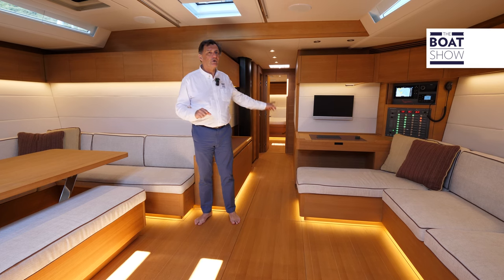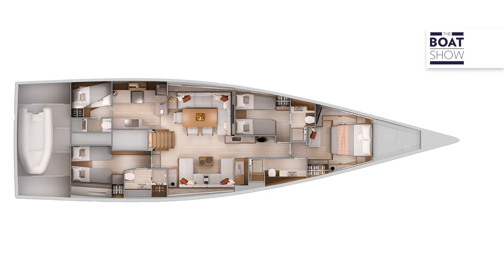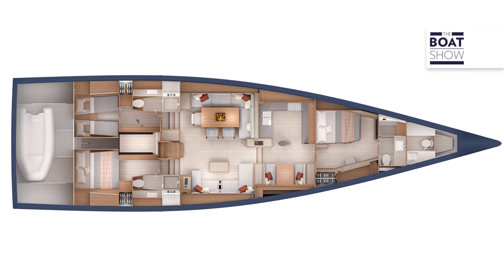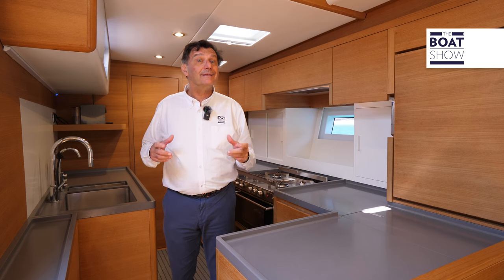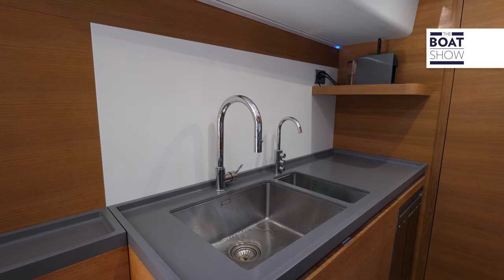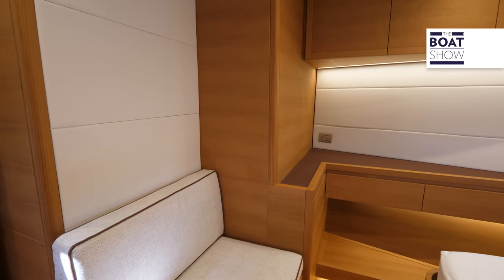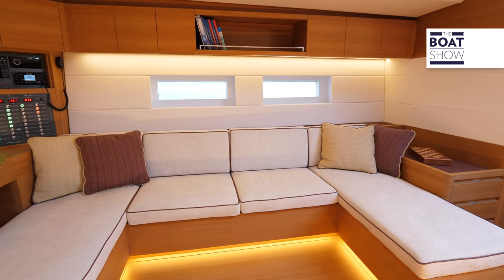This is the three-cabin version with the owner's cabin at the bow, a two-single amidship, and another double aft. In this case, the crew quarter is located aft behind the kitchen. There is another version in which the crew cabin becomes a guest cabin, so the crew is located at the bow. Here in the kitchen, a space where both owner and crew spend a lot of time, the distance between the two countertops is correct. On this side, the sinks; here, the stove. There are three refrigerator areas for a large capacity range. As for finishes, there are no great limits to the imagination of the owners — fabrics and wood can be chosen by mutual agreement with the shipyard, and other details can also be modified.